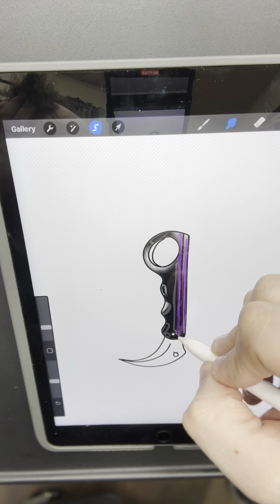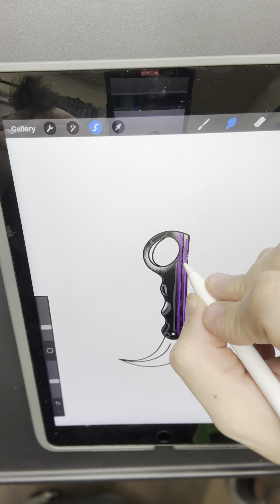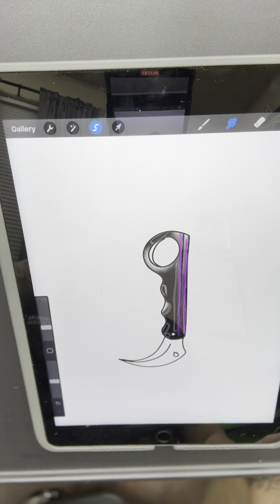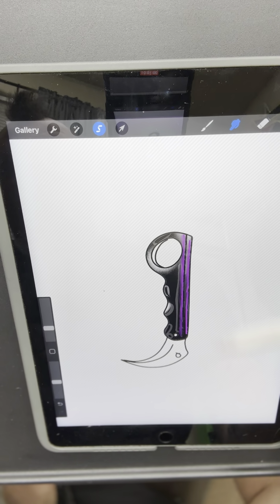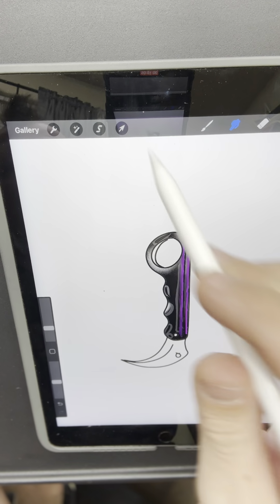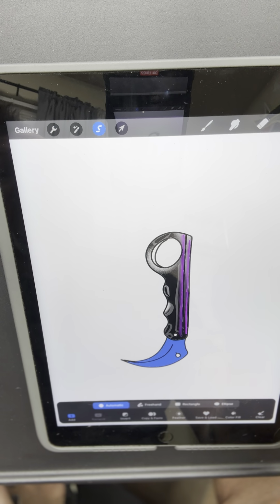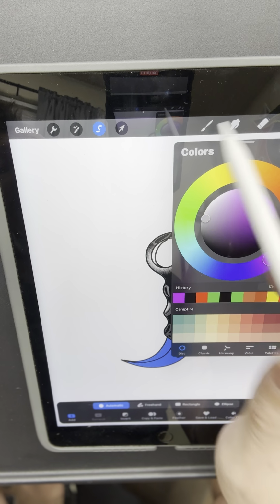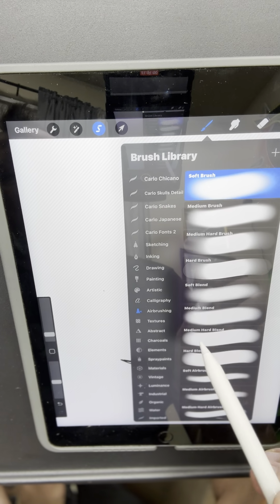It blends both the black and the purple together. It's a stump, a blending stump, blending tool. Okay, so let's just say, oh, I love that. Then I can come in, select this, make sure it's automatic, touch that, change your color to grayish, and then we'll show you the airbrushing one.